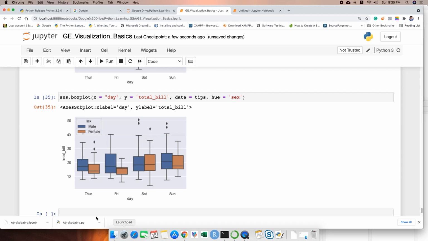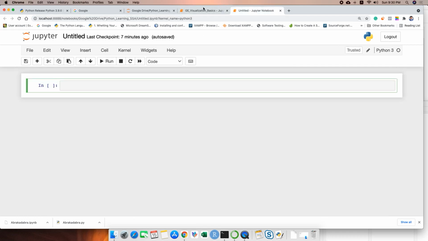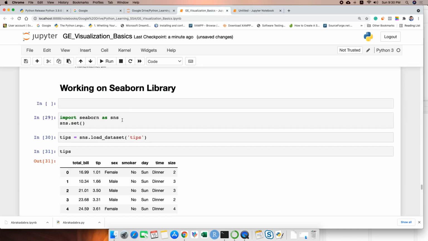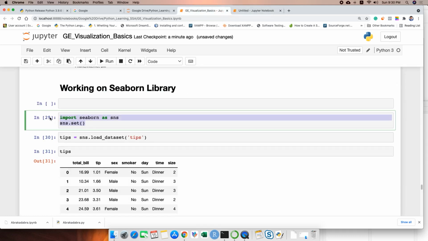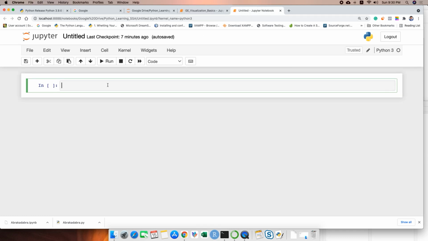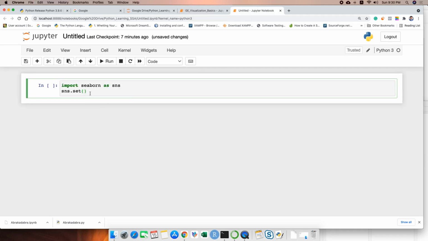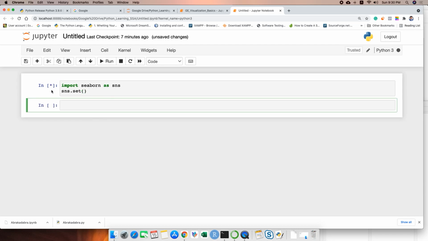Okay, now before we move ahead, I want to show you a couple of things. Suppose I'm going to write this command over here. So I'm just copying this command. Don't worry about what I'm writing right now, just focus on what exactly I'm doing. Once I execute this command, you get to see a star mark over here. You see that star option, which means your Python is thinking about it. It is trying to load things, or it is trying to execute the command. So whenever you see the star mark, it means that Python is loading that data.